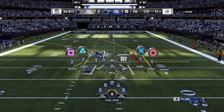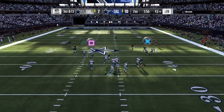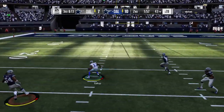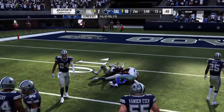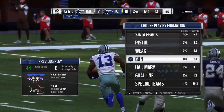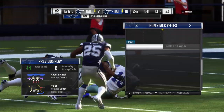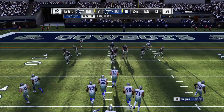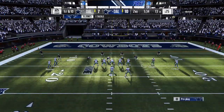An incomplete pass on that last play, and that means they'll need to come up with something here on 3rd down. Now Prescott. That's into the hands of Gallup over the middle. And he's way down into Dallas territory inside the Cowboy 15. It's a big play there on 3rd down. 44 yards. So how about this for field position after the big play? Inside the 15 now as they come up on 1st and 10.